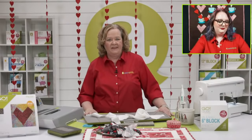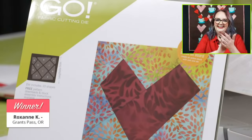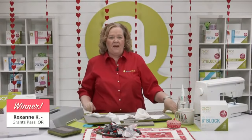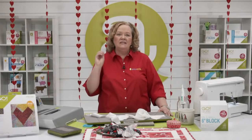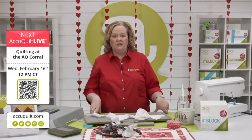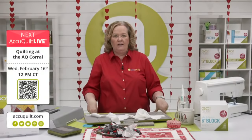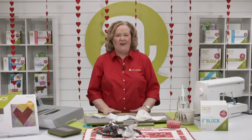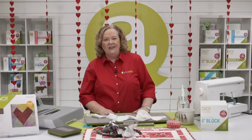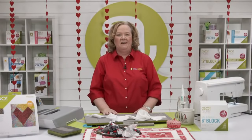Emily is going to announce the winner of our Go Wonky Heart Die. Our winner today is Roxanne Kelly from Grants Pass, Oregon — congratulations, Roxanne! When that wonky heart is back in stock, we will send you one. Remember, hearts don't always have to be pink or red — you can make hearts all year long. Be sure to join us next week for AccuQuilt Live, as we're going to make this super fun project using the Go Farm Animals Medley Die and our 8-inch cube. I'm Pam Heller reminding you: at AccuQuilt, we help you cut time so you can quilt more. Goodbye.